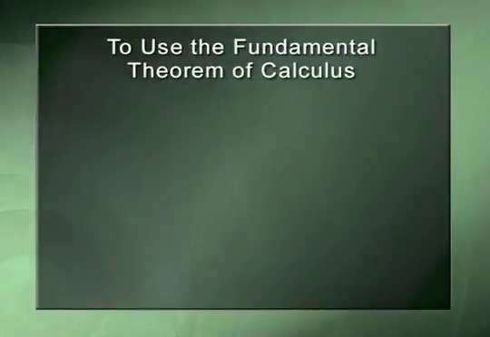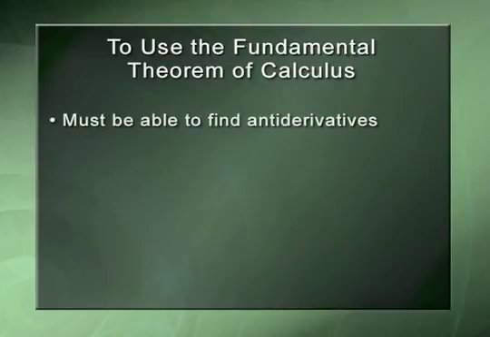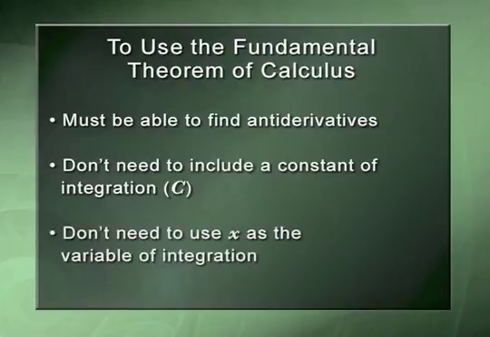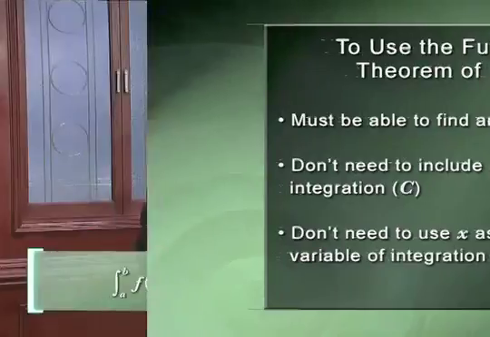Now let me make some comments about this process. To use the fundamental theorem of calculus, you have to be able to find antiderivatives. This theme will come up over and over in the next few lectures. You also don't need to include a constant of integration. Any antiderivative will do, and you just subtract them at the 2 endpoints. And finally, we'll see some examples where the variable of integration might not be x. Let me be specific about this.